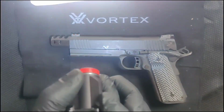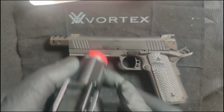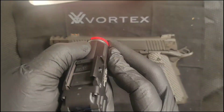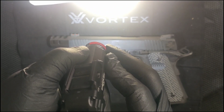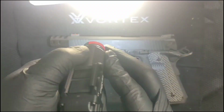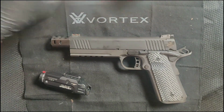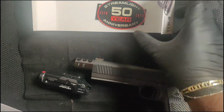I like to leave a little red sticker on every now and then. See if it works. Alright, and I think for the strobe thing, if it has this, just press it 10 times and hold it. Let's set it if we have it. Nope. Oh, it does. I did it wrong. Look at that. Always fucking up, Chuck. And, oh, look at that. Comes with a whole bunch of shit. Move this over. Streamlight 50-year anniversary.